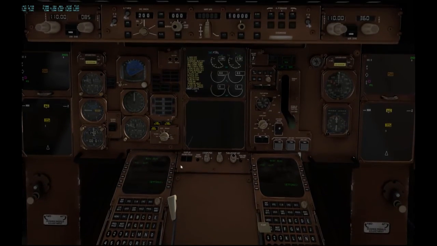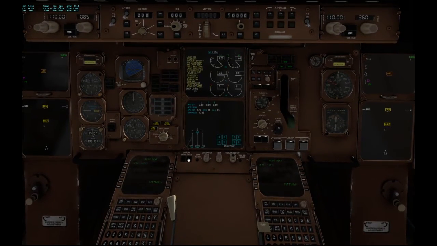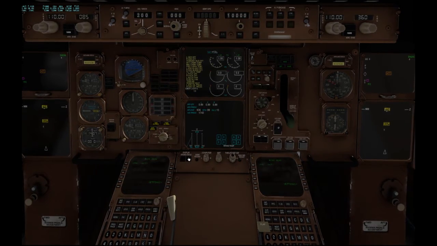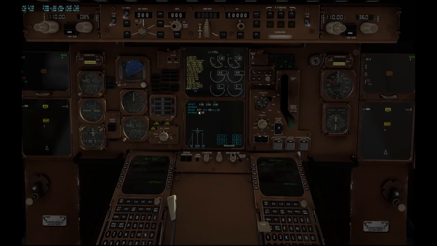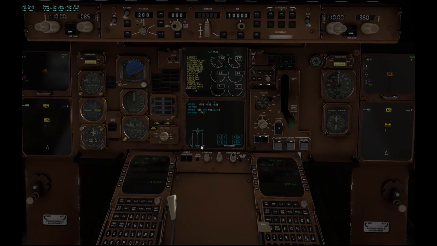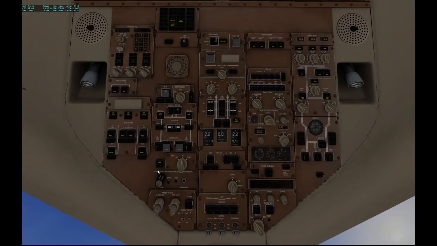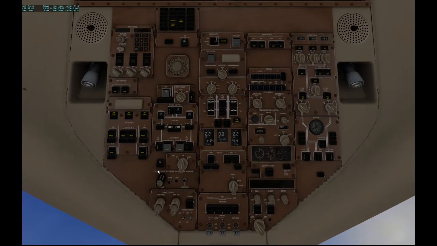If I come down here, click on my status. So the engine status, obviously there's no engine running. Status on my APU. Go back up to the overhead panel. Run is on, so good. My APU is going.